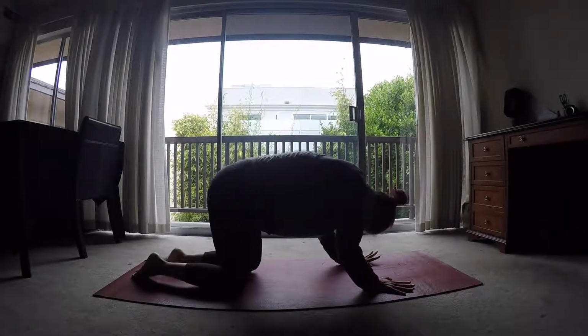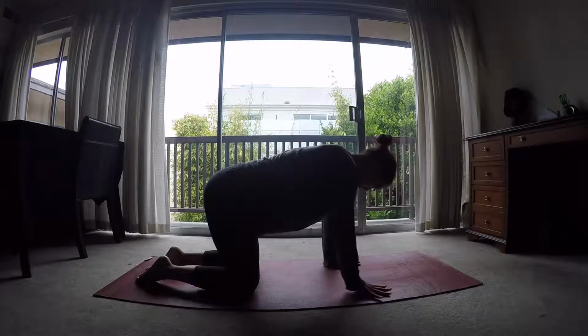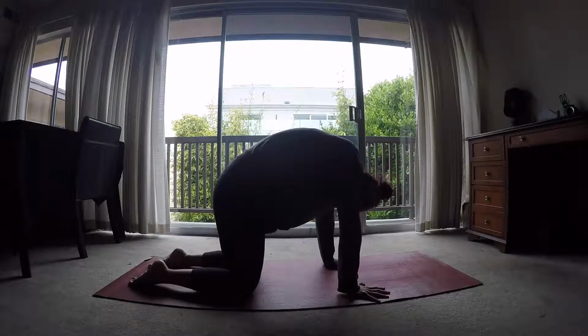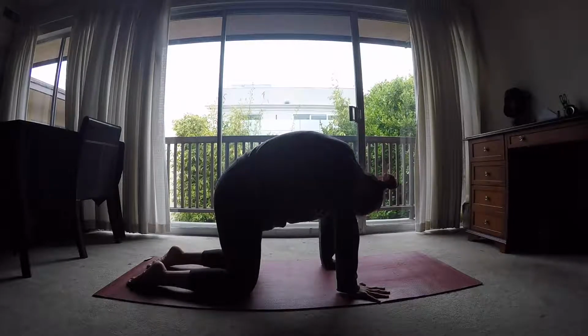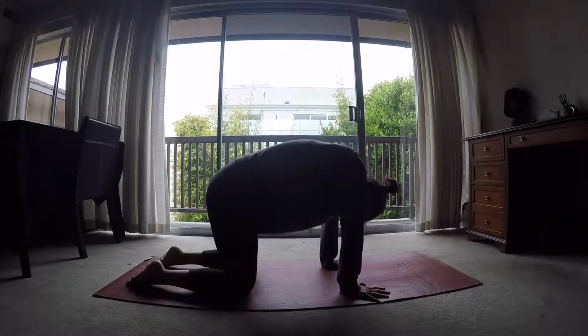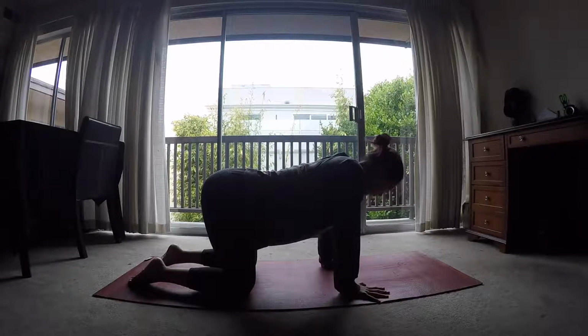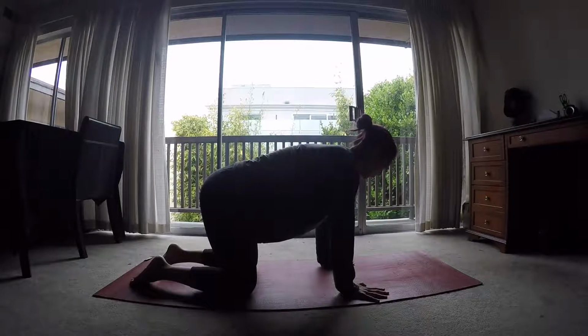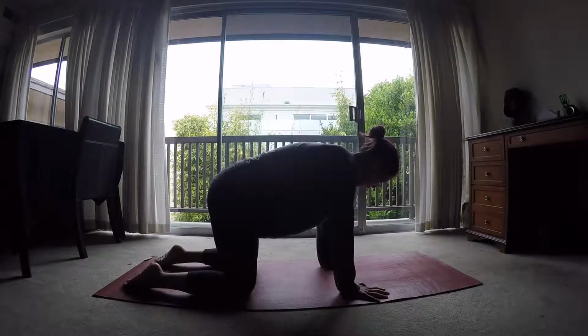You can roll a little forward onto hands and knees here. Take a deep breath in, cat stretch. Open up your upper back, mid back, breathe in. And then exhale, you can dive, let it sink a bit, look forward, let your low back rest. You don't have to go super deep yet, it's pretty early in the session, so keep it nice and easy.